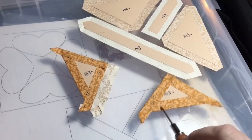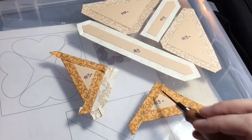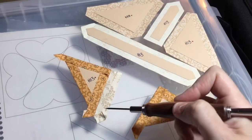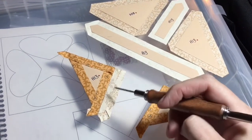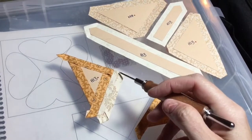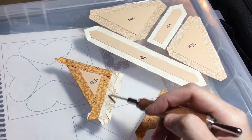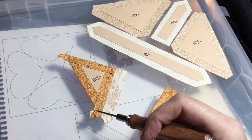So I've basted my triangles. I did this bottom one first, and then I did this one and that one. So my tags are going to be on the outside on my sashing. And then this is taped — I haven't stitched it yet. I did the short end and then my little point, and then I did the long ones last. I find it's a little easier to remove my papers — that's the only reason I do that, but it doesn't really matter.